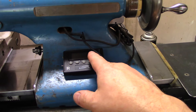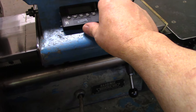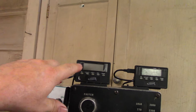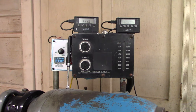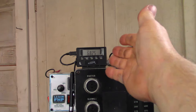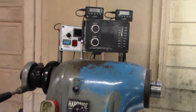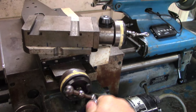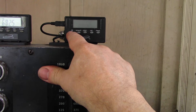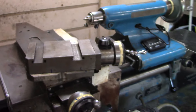It also has a digital readout system added to it that's not working right now, because these things are basically cheap junk — they're accurate when they work but sometimes they just die. They're only 30 bucks a piece for the unit and the scale. This one died; let's see if it came back to life — no, apparently not. You just buy another one of those, plug it in and it will work again.